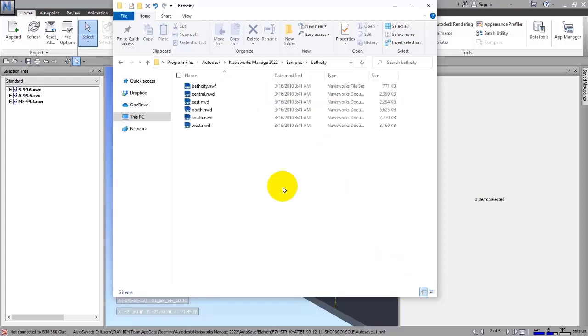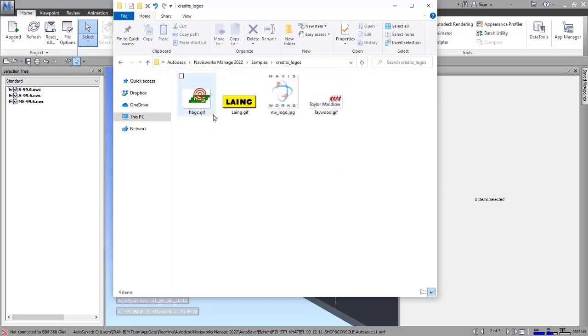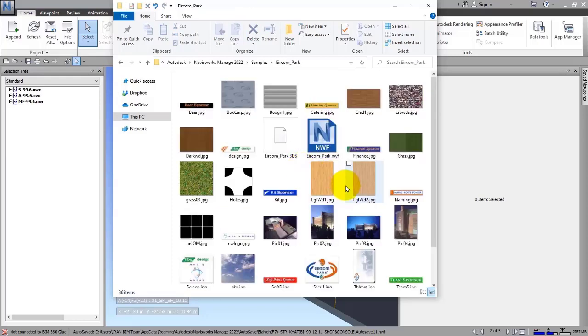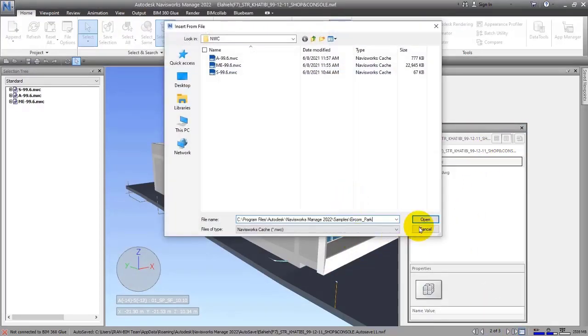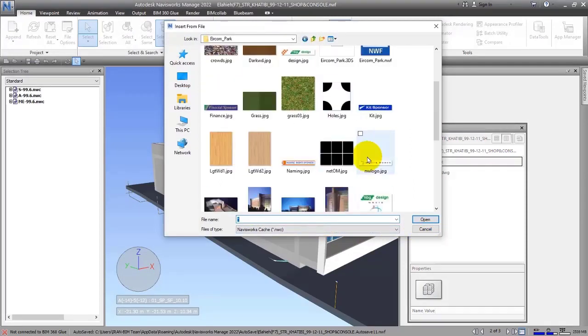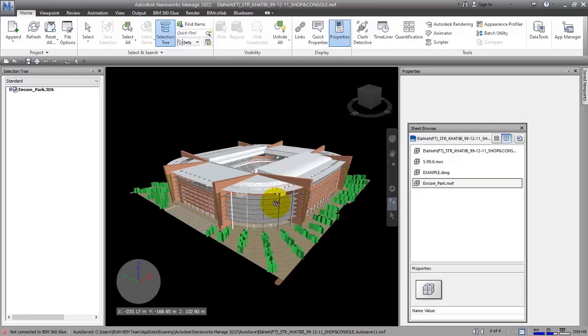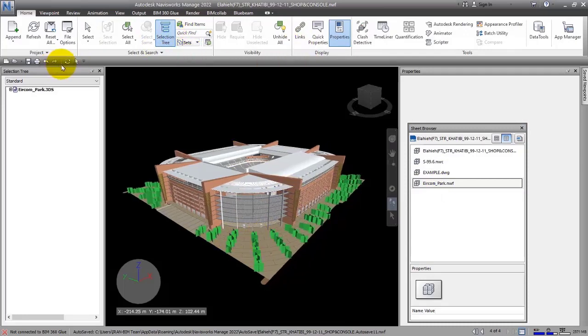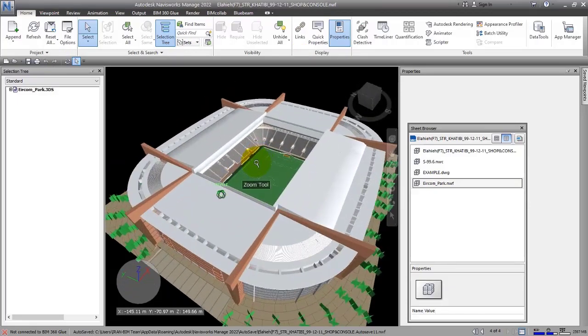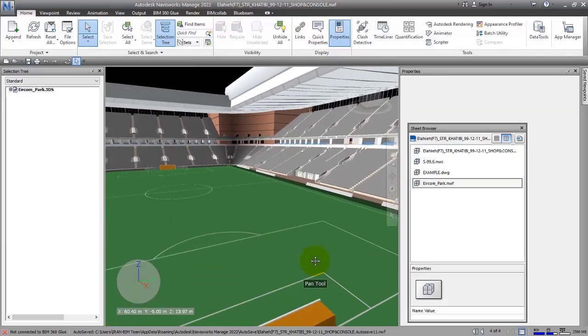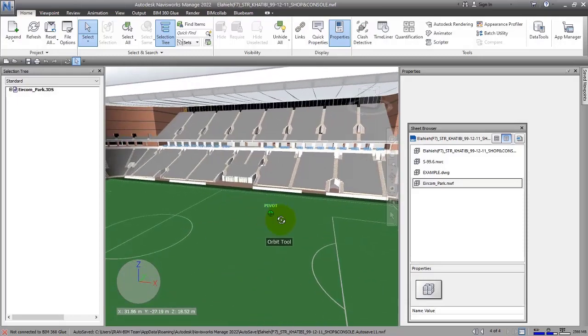For example, if I want to open one of them, like Bath City, or here you can see some logos, or some other information. You can just copy them. Let me open the shape manager here. I can import it from here, type star and then enter. Here you can have NWF, and then I double click on it to see what will open. You can see this is the file. For example, this is a stadium. So if you don't have any files to use, you can use the samples that the software has given you.